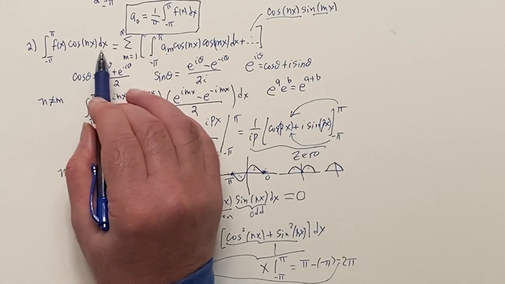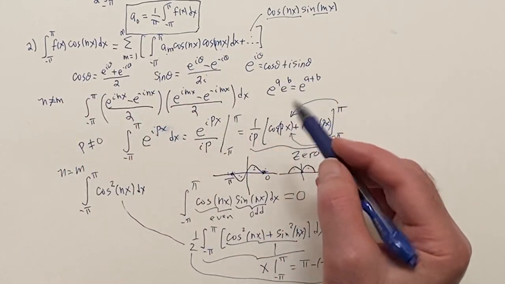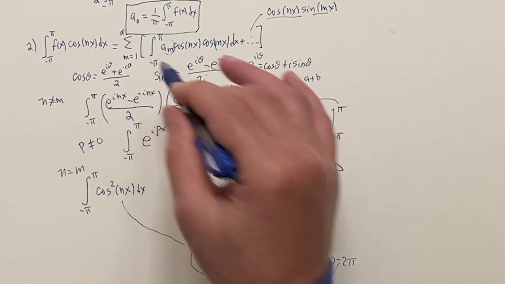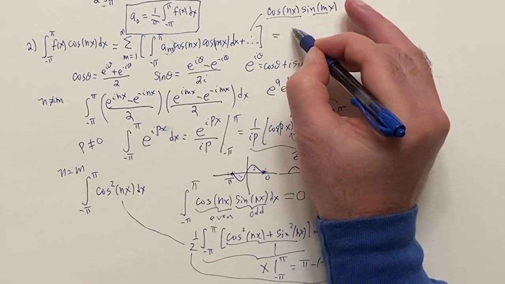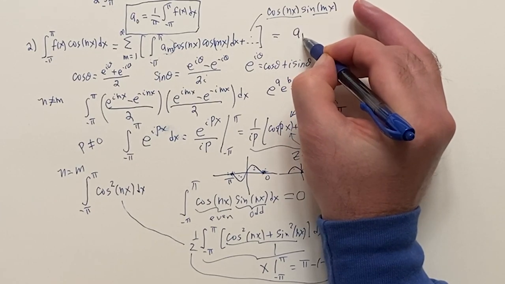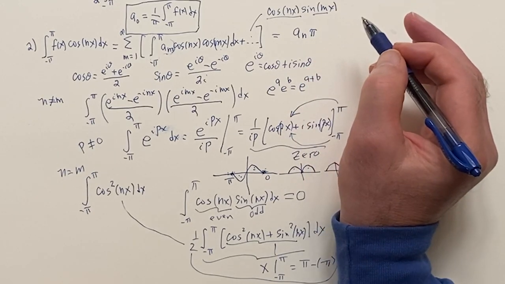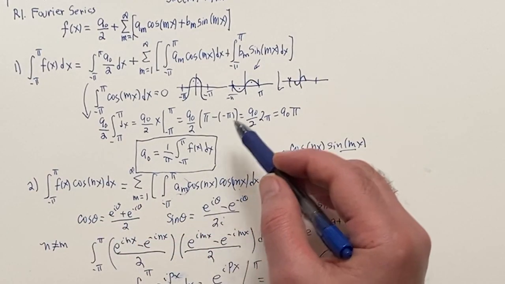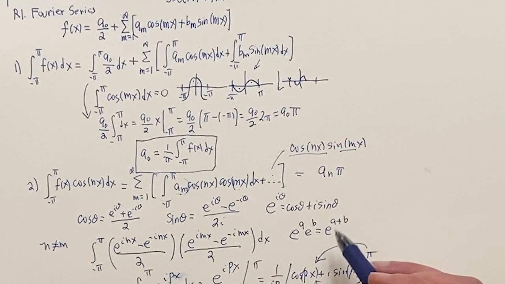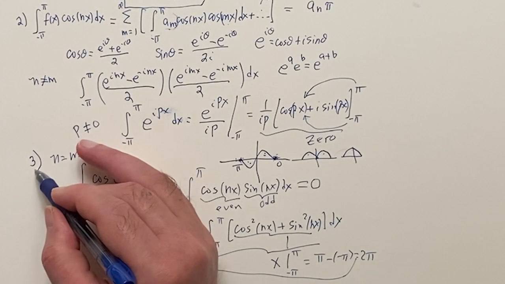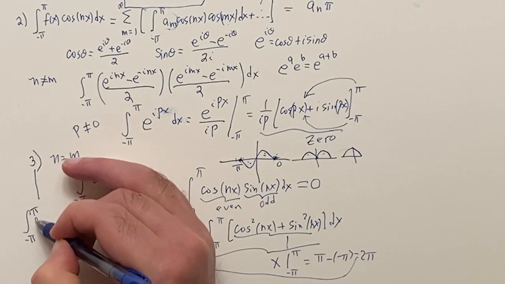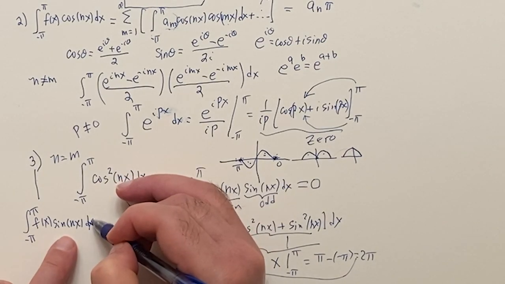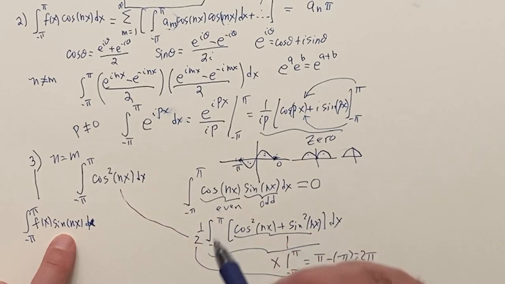So that means this whole integral is going to pull out the one where n equals m, which is this one. It's the only one that's going to survive. And it's going to be a pi in front of it. So therefore, this integral is going to be a n times pi. Very simple. And if you do the same thing by multiplying this with the sine of nx, the same logic is going to apply, and you're going to pull out the b n. So now we have the formulas. So case 3 would be minus pi to pi of f of x sine of nx dx. And when you do that, you would get a similar result, that you're going to pull off the one with the b. So the b one.